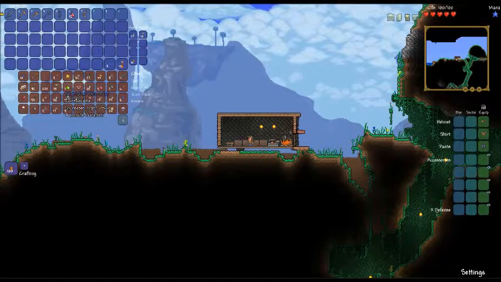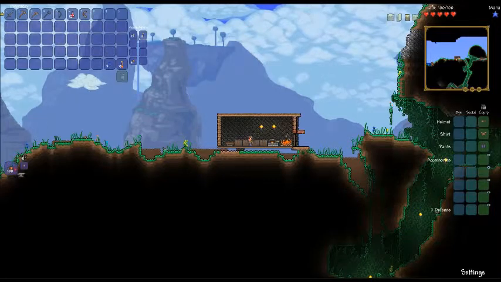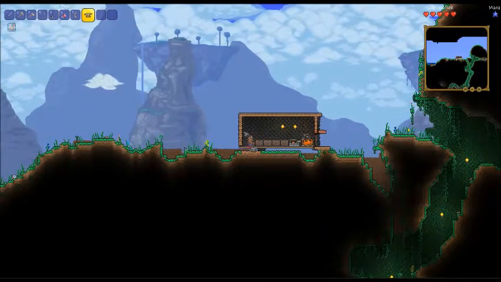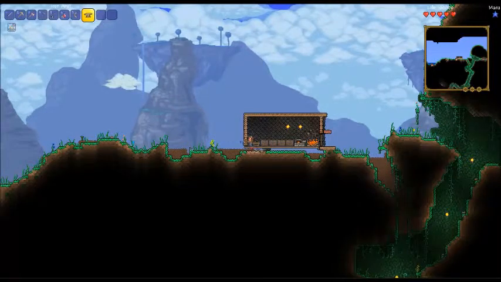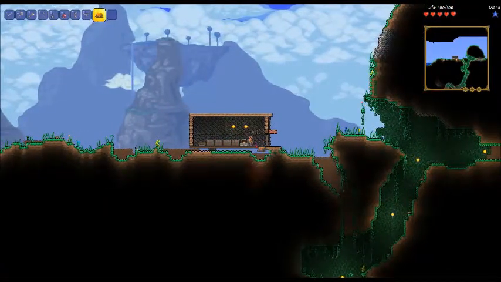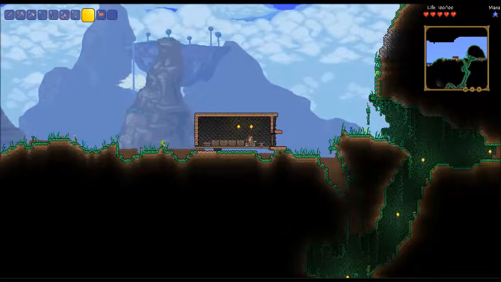I just need to find my iron. Right here, bam. Iron anvil, bam. That anvil though, and let's place that down right now. Can I not place it down? Darn it. Alright, well, let's just remove this campfire then. It's probably the least important thing we have. Alright, let's place that down.